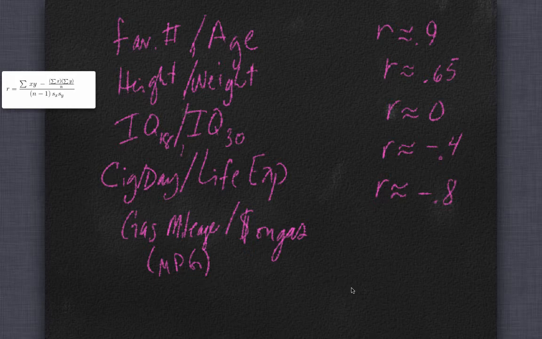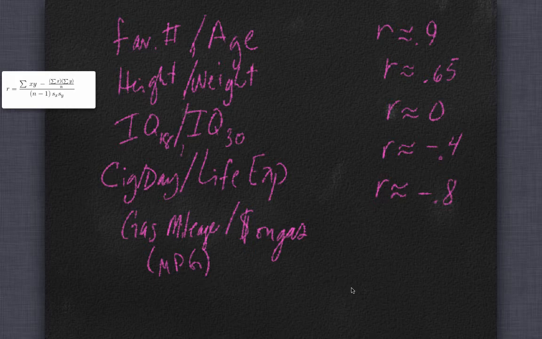cigarettes per day, the more cigarettes you smoke, the more likely you are to die younger, right? So it seems that should at least be negatively related. It won't be perfect. I know people who've smoked a lot of cigarettes for a long time and lived to be quite old, and people who died quite young who didn't. But it should be related, but it should be negative. So I'm guessing it at negative 0.4, which is a kind of weak relationship or moderate depending on your text, but a relationship nonetheless.